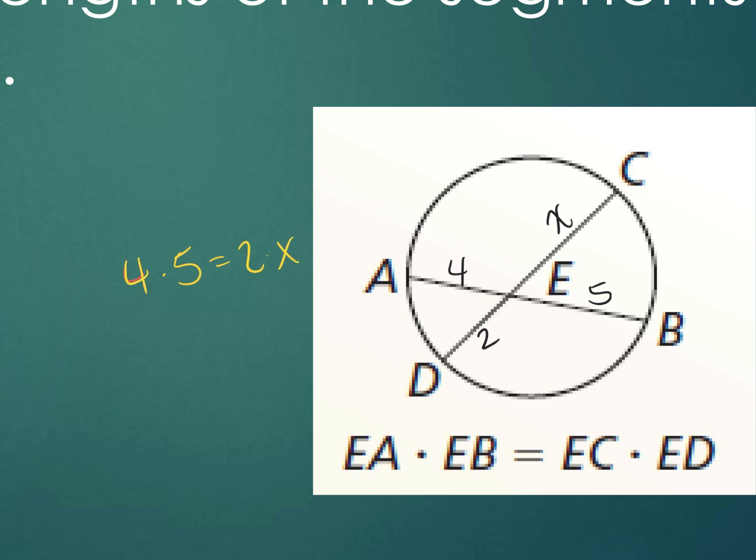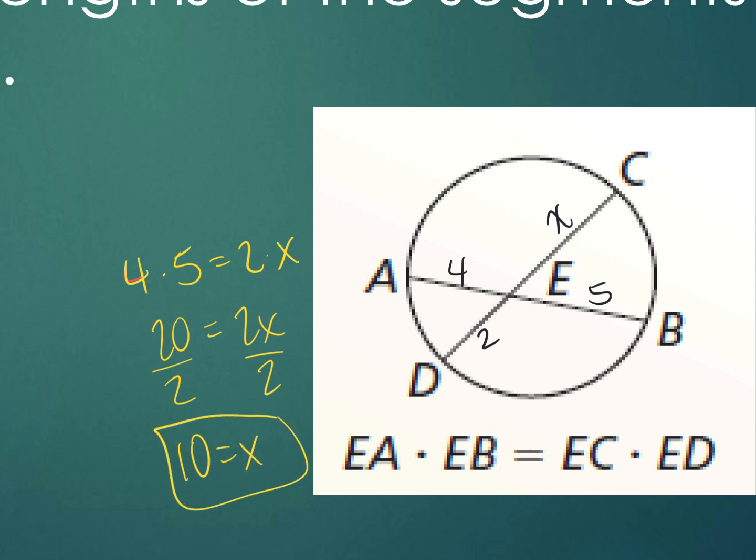Do you guys see that? Do not mix and match. I see it happen all the time where they multiply 4 and 2 together and X and 5. That's wrong, okay? You multiply the 2 segments that are part of the same chord. So now we go ahead and solve this. What's 4 times 5? 20 equals 2X. What do I do next? Divide by 2. X equals 10. Simple? Cool. Any questions on this first example? Could you see yourself, maybe, if you're in a rush, multiplying the wrong numbers together? Okay, make a note of that if you could see your mistake already, okay?